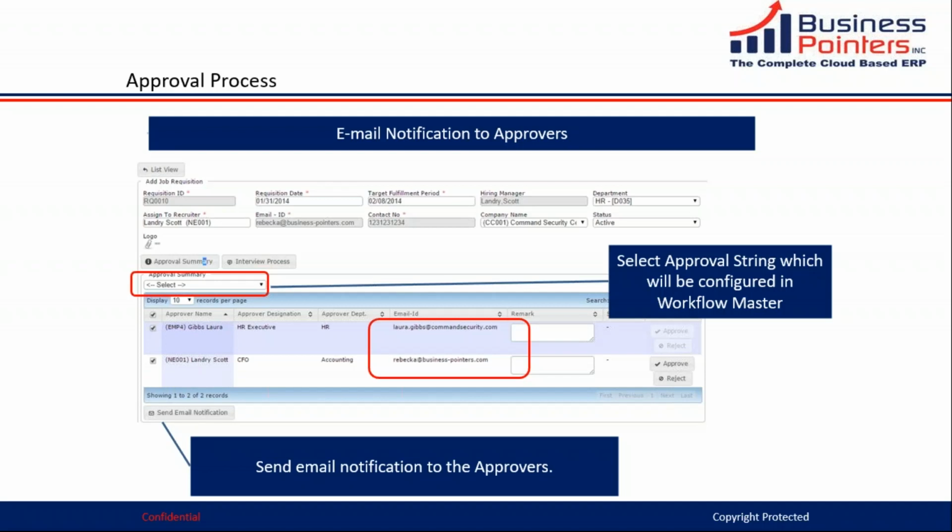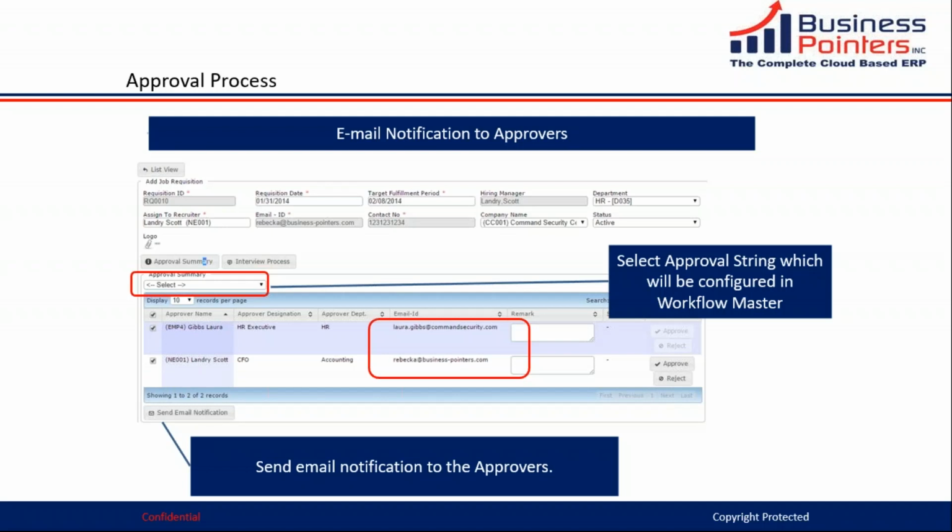There are certain job requisitions which are high salaried, and there are other job requisitions which are not as high salaried. So some might need a CFO approval, or some might be okay with a finance manager or hiring manager approval. Whatever those workflows are, they can be defined, and the managers or approvers don't have to log in to the application. They can even approve directly off their email, the official emails that they are assigned. You can also see the status of those requisitions.